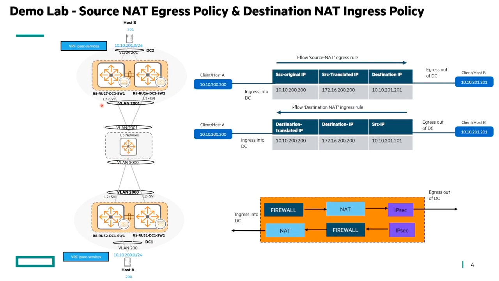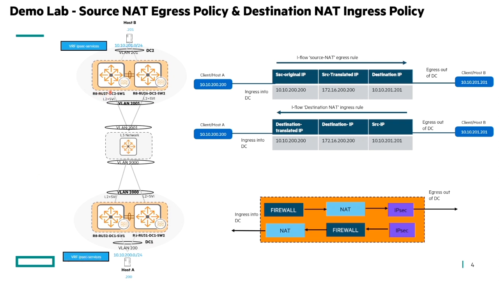So this is the demo lab setup that I have. As you can see, it's emulating two data centers, DC1, two pairs of 10K switches, and DC2, another pair of 10000 switches, and host A connects in DC1. 10.10.200.0 is the subnet it's using. On .200 is the IP address, and host B is on the 10.10.201.0/24 subnet, and its IP address is .201 for host B on that subnet, and they're both using a VRF IPsec-services at either end.